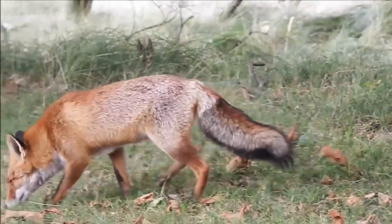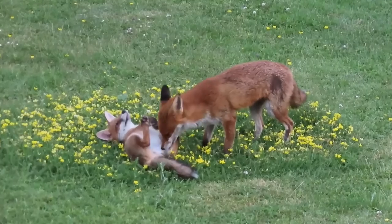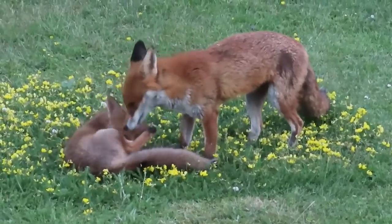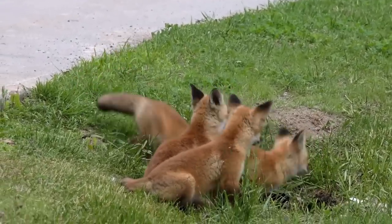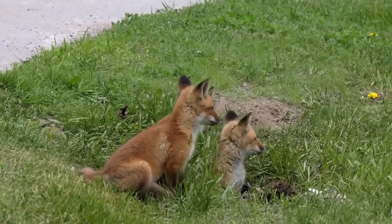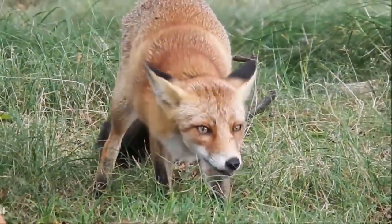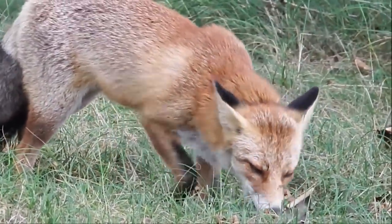The red fox is the world's most widespread carnivorous land mammal, and this is in part due to introductions by people. They have been released to and have now colonised Australia, Mexico and Canada, and although there is a native subspecies of red fox in the USA, this has been supplemented with introductions of a European variant. They are still colonising further south in the Americas and scientists expect them to gradually spread across most of South America. Attempts to introduce red foxes to New Zealand were unsuccessful. In Australia, red foxes have been blamed for the decline of some ground nesting birds.